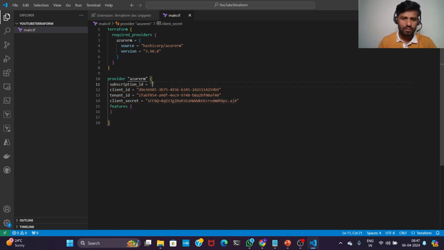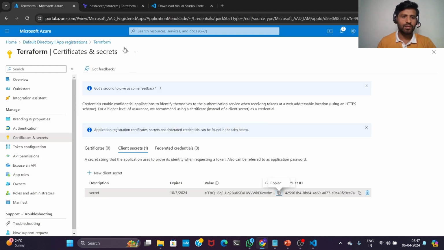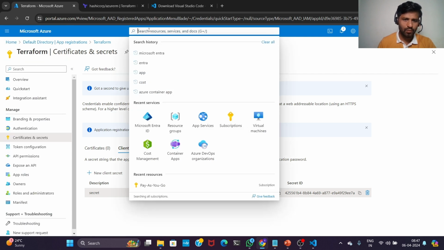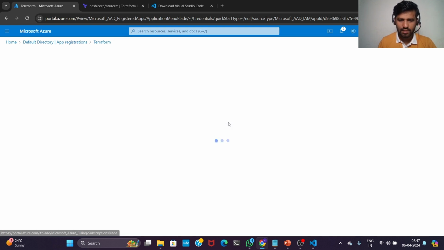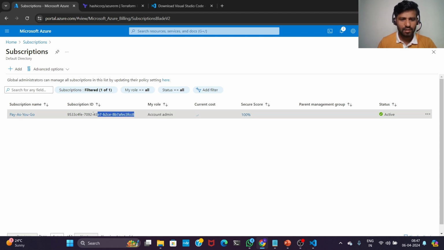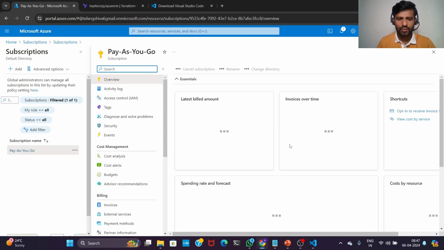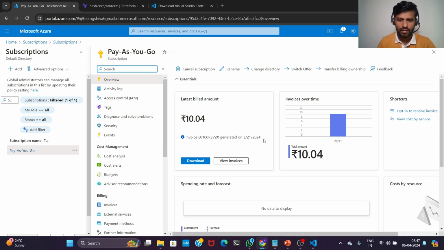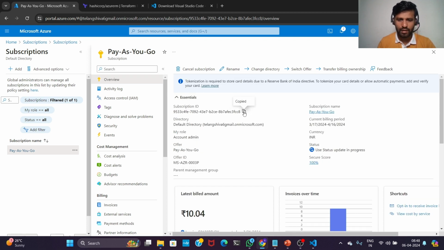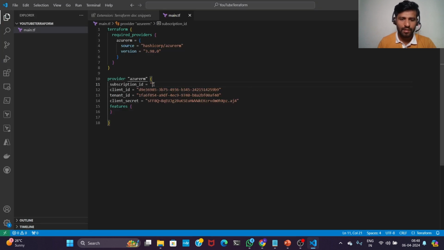So now we need the subscription ID. So we can come back here and go to Subscriptions. If you type subscription here, then even you will get it. See, there is a subscription. We need the subscription ID, right? This is the subscription ID which you can take and paste there. If you go inside, then directly you can copy it from there. See, billing also we can check here in subscription. See, this is my subscription ID. You can copy from here also. That is not an issue, and you can paste here.